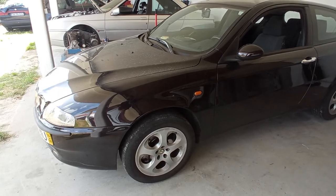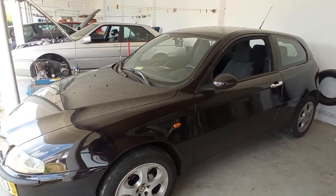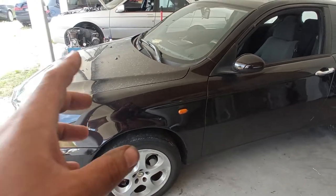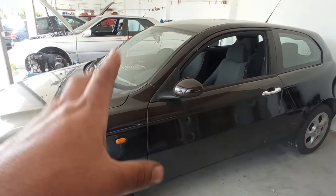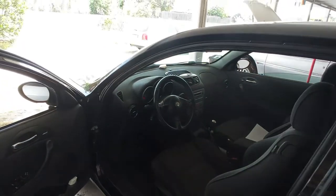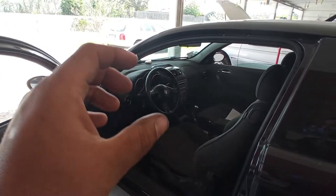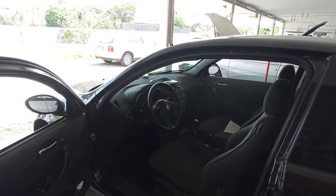So here you have it, the car is ready. Well, it's not ready to make some cold on the AC system. As you could see, the filter burst, and with that the silica is all over the AC system. So on this car, in order to do this properly, we have to remove the dashboard to be able to take out the HP system, to clean everything out, including the expansion valve that we have on the inside of the dashboard.